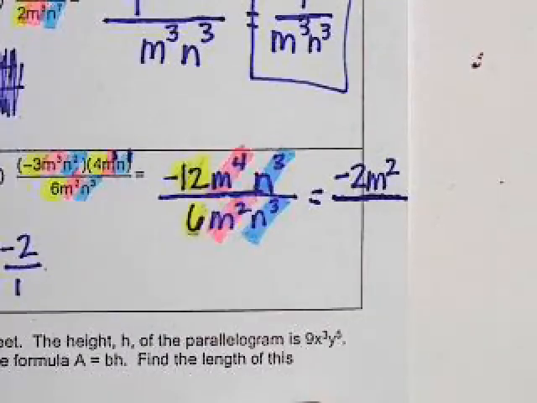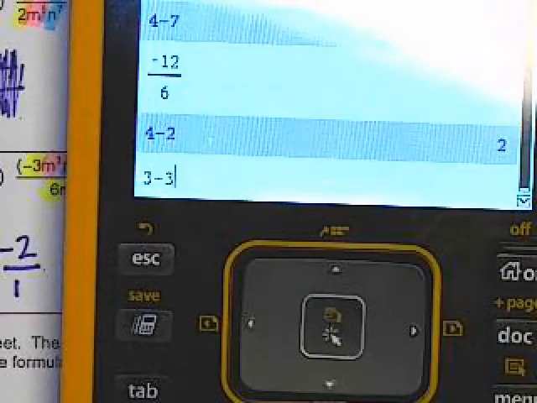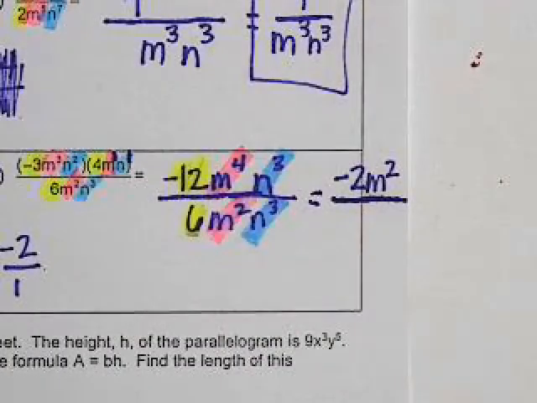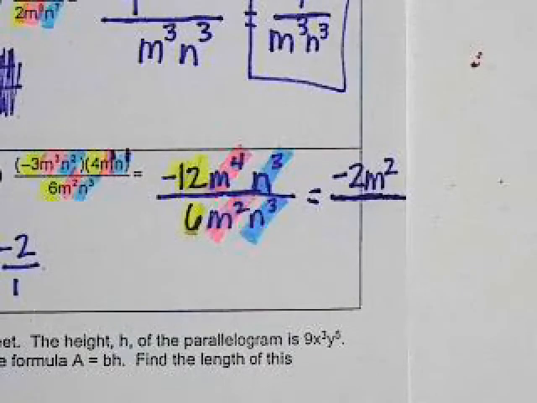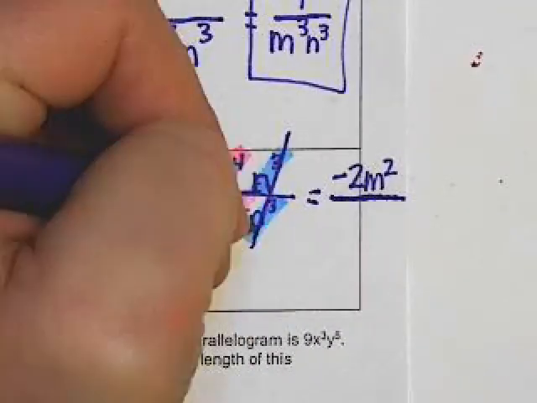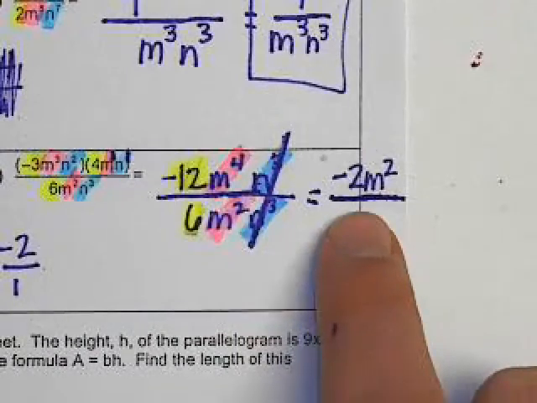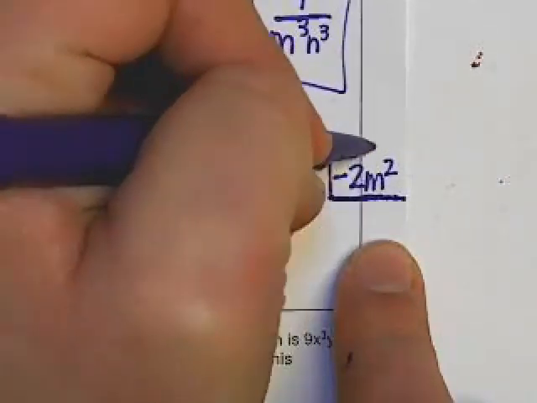Okay? Now I've got n's. 3 minus 3 gives me 0. How many n's do I have? 0. Remember we said the same thing on the top and bottom? What happens? They cancel out. Cross them out. We'll have n cubed and n cubed. Same thing, top and bottom, they cancel out. Do I have anything on the bottom of this fraction? No, so this is my answer.